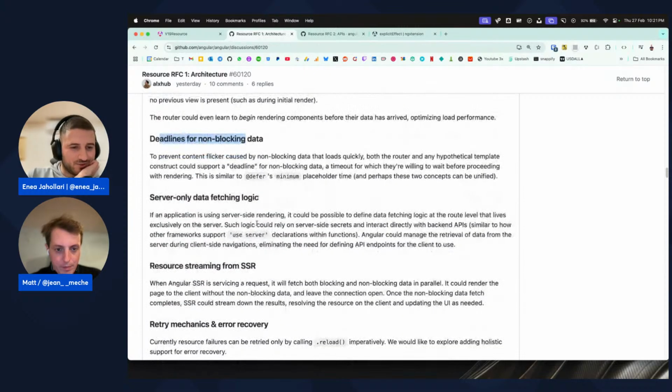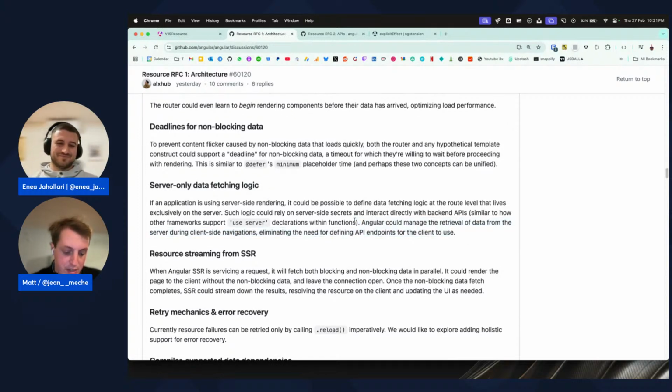Okay, deadlines, we won't go over that. Server-only data fetching. Why do I read this somehow like server components? It's a topic that's important enough to at least think about. It's defining in the sense that's how Next uses it, React uses it. So saying that resource could affect how we think about this is worthy of mentioning. And the same for streaming for SSR. Streaming is just about being able to know where you're waiting, when you're waiting, and when you can continue sending responses to the client.